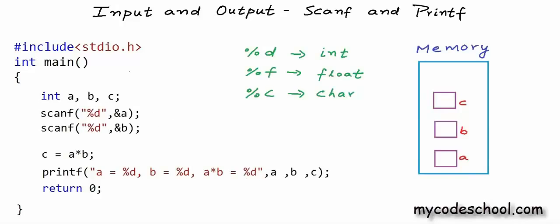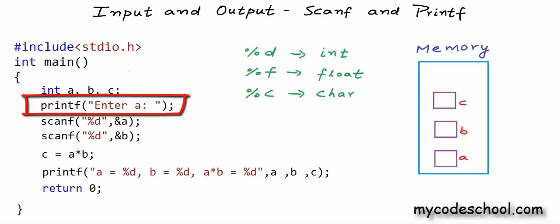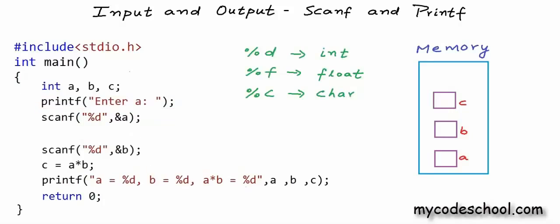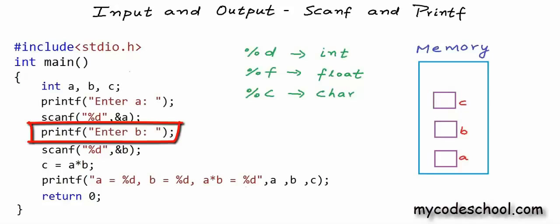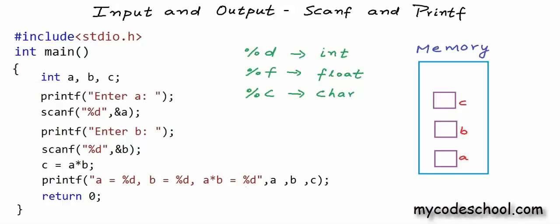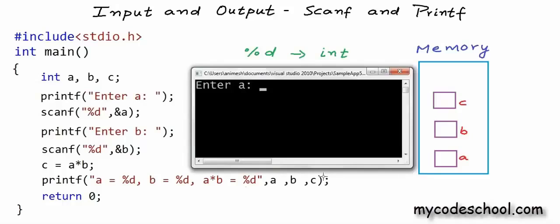And now I want to do one more thing to make this program better. Before this first scanf, I want to write a printf saying enter a, and after the first scanf and before the second scanf, I want to write another printf saying enter b. Now let's run this program and see what happens. We are first printing enter a, and then we have paused for the user to enter the number.